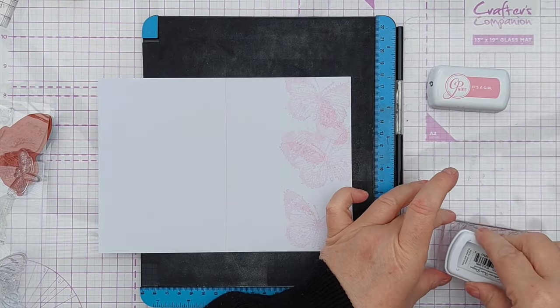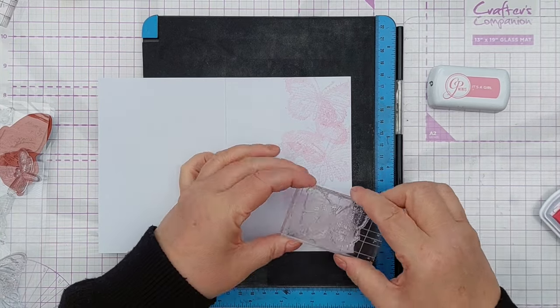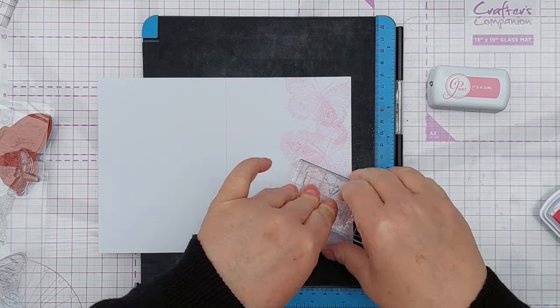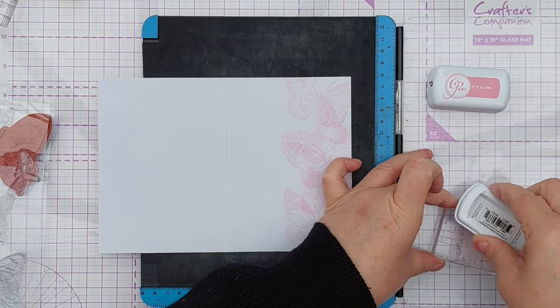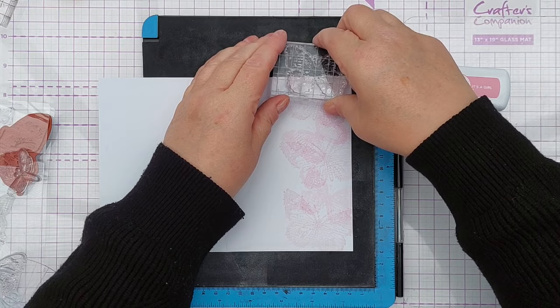So I've got Catherine Pooler inks here in three shades of red. Cotton Candy is the lightest. Then there's It's a Girl and then Party Dress. So I stamped my biggest butterflies in Cotton Candy. These are the lightest ones, so they'll be in the background.